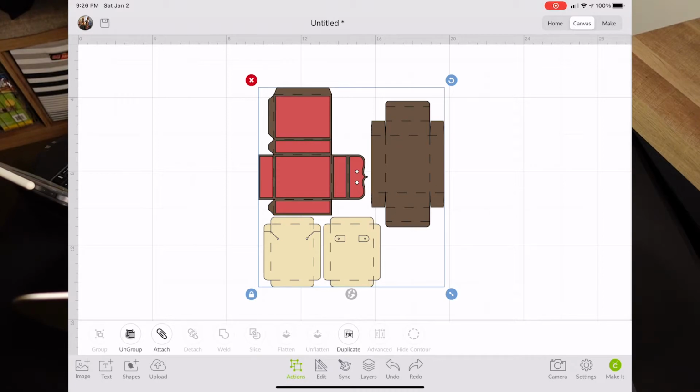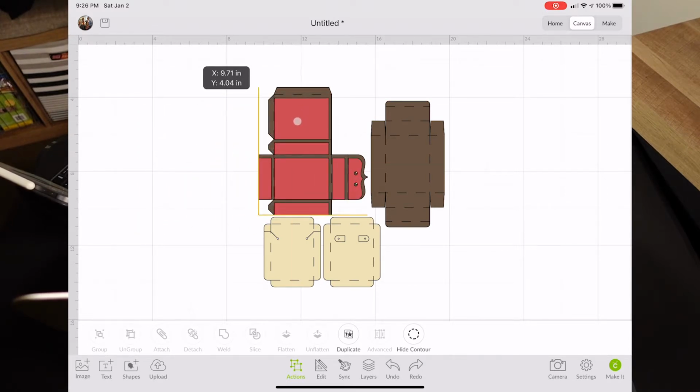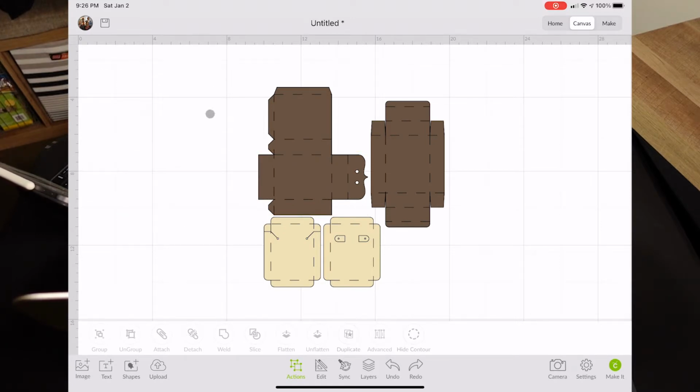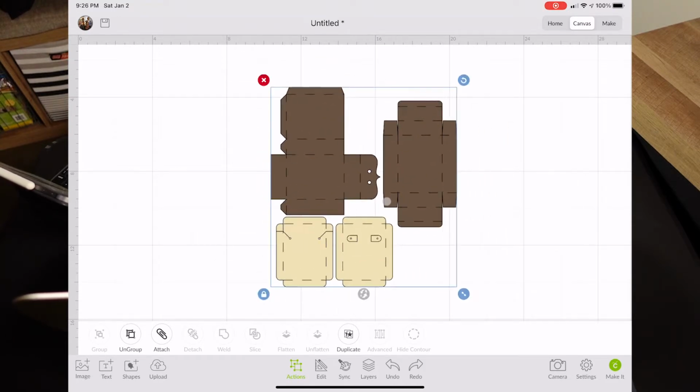So I'm going to ungroup, and then I'm going to click on this red and take it off, because this would be a different color that you would just paste on top of here. And like I said, I'm going to use some pretty paper, so I don't need all of that. And then once I've done that, I'm just going to click and drag to select everything, and I'm going to group it all back again. That just makes sure when I'm moving it around the design area on Cricut Design Space, it all stays together.